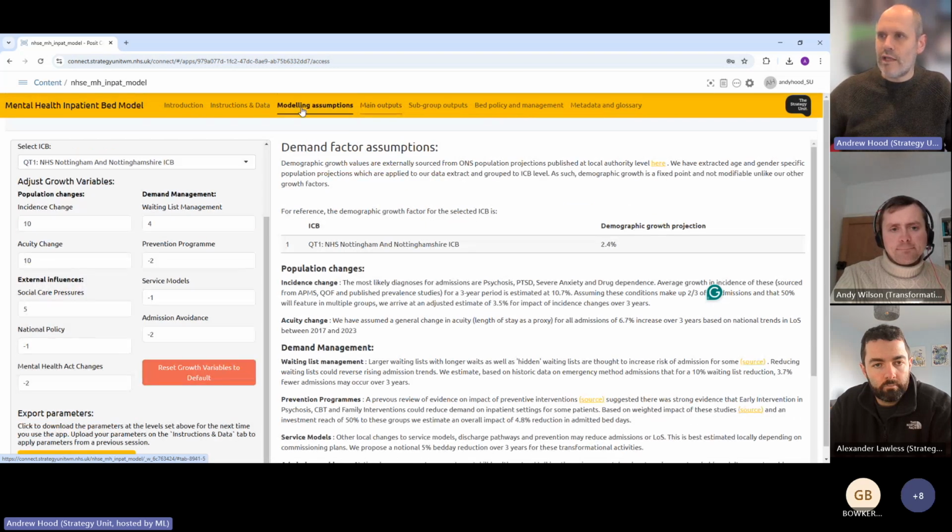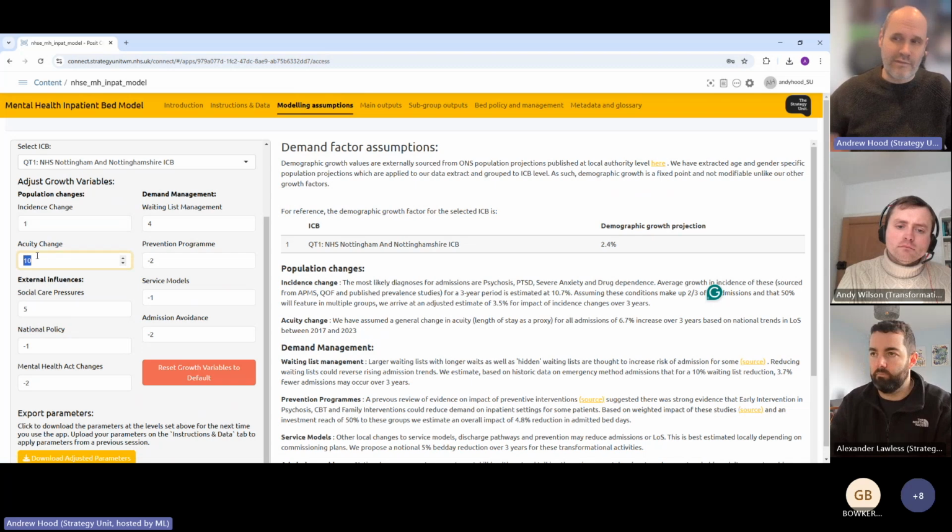I'll just show one more, to ram it home. This is what we'll do, a very much more optimistic scenario. We're going to have very small, modest changes on our demand in terms of our population changes. We're going to do pretty well in terms of getting our social care colleague system sorted out, so we can get people out before they're delayed discharge and all that kind of stuff. So we're going to reduce delayed discharge in the future by 10%. The national policy and investment is going to have a pretty good impact locally, we think. The mental health impact changes might manifest in terms of local reductions to those formal detentions or the length of stay of those detentions.